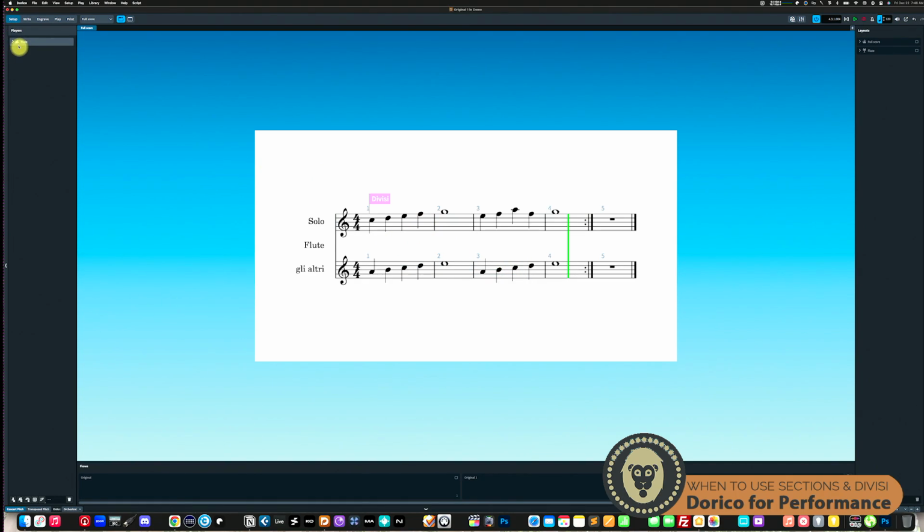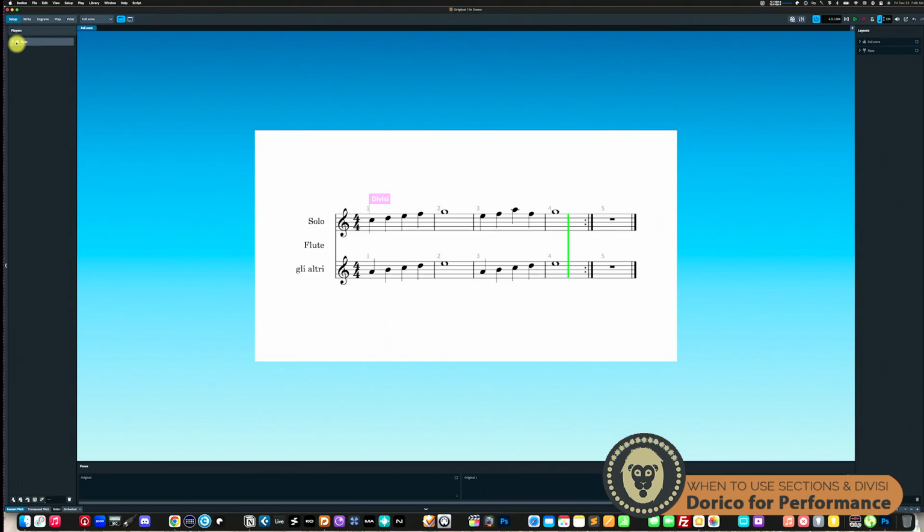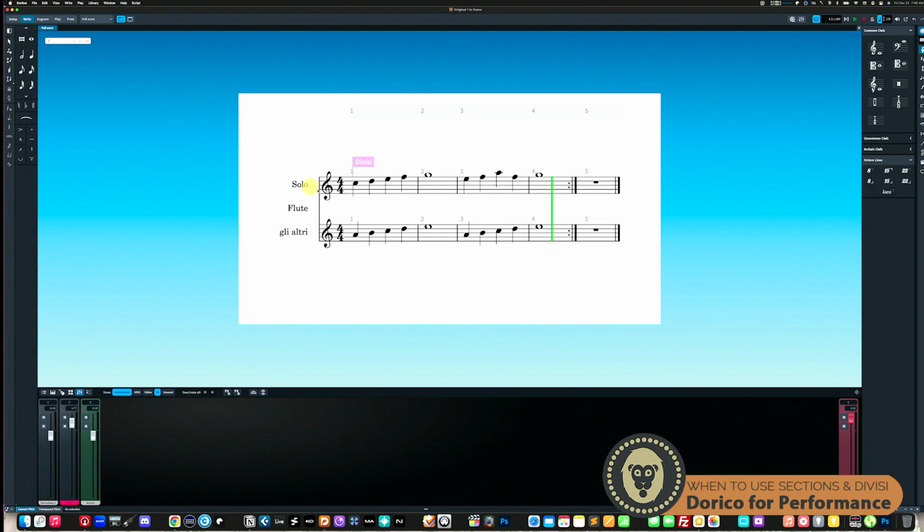And I'm left with just what looks like one player, but you'll see this little two-person icon represents that it is actually a section. And there's only one instrument in there, flute. However, I have two lines, and I'll explain how this goes. Let's just listen to it, because the main thing I want you to take away from this is that it makes prettier music.